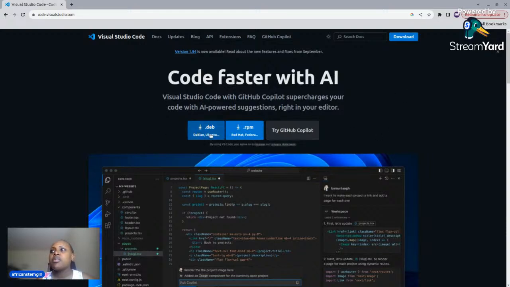For me, it's giving me the option .deb and RPM just because of the operating system I'm using. Some of you are using Windows, others are using Mac. When you type Visual Studio Code, it will automatically detect the type of operating system you have, and it will give you the appropriate option that you should use. So you should definitely go ahead and download it.